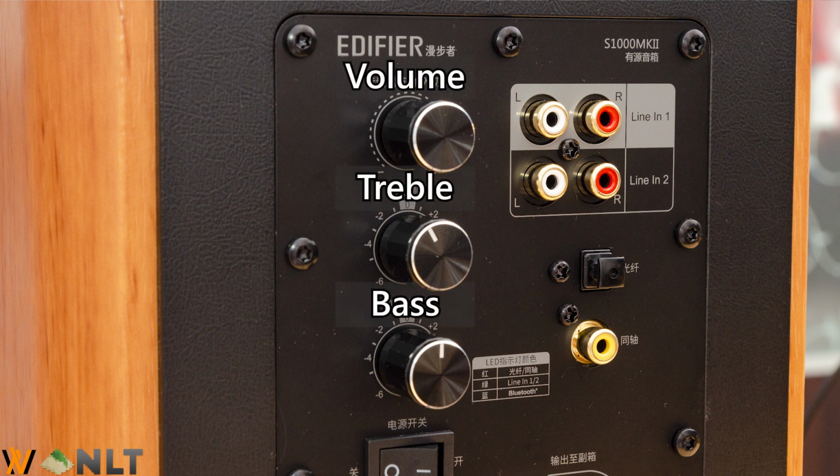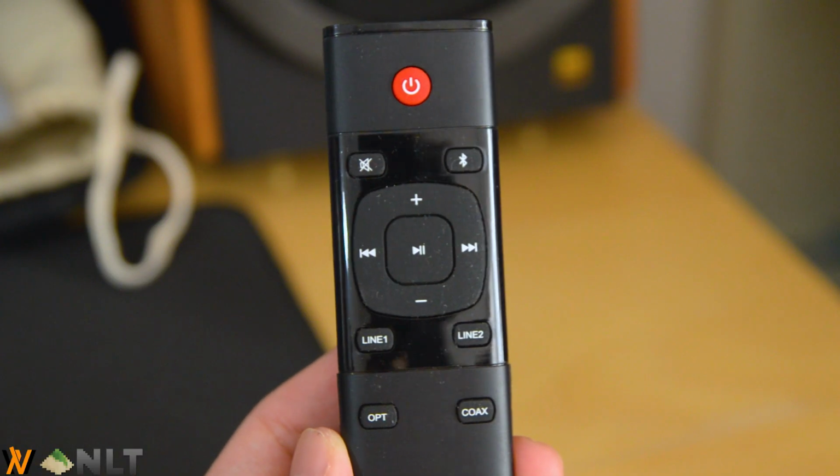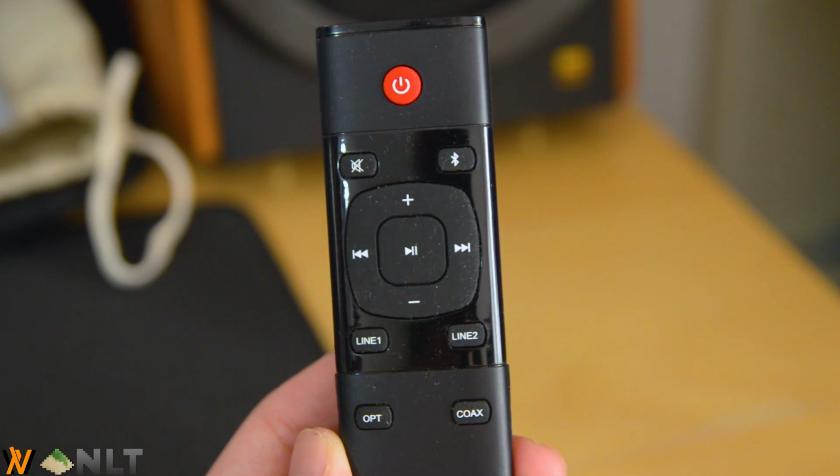I'd like to transition here and talk about the remote control itself. This remote control does quite a lot of things out of the box. You have your power button, your mute button, your multiple input selection, all 5 of them are here, and also your volume and track controls.